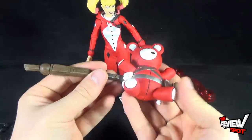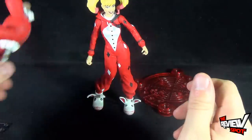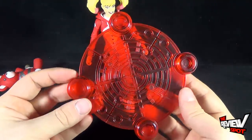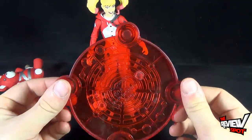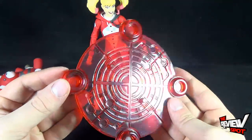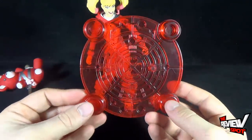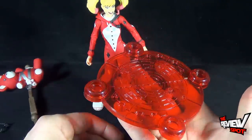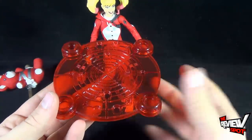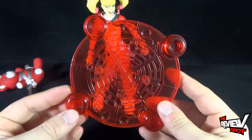This is an exceptional piece — really happy with this. You also get a display stand, and the display stand is the most disappointing part. There's just really nothing to it — just a clear translucent piece. There are details on there, but I'm not crazy about them. I would have preferred something like a bedroom floor or floorboard-style base instead of this translucent plastic. That is really the only gripe I could make about the piece.